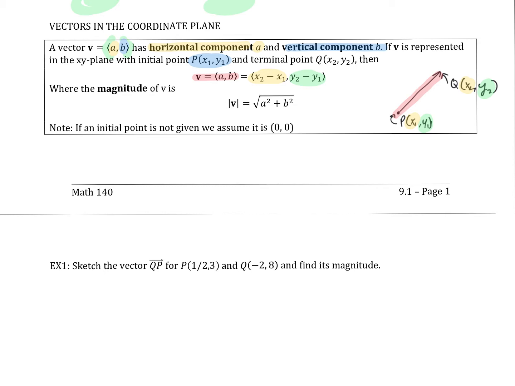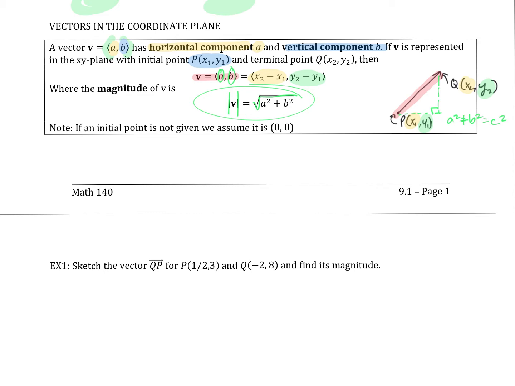Now that is for the vector, but the magnitude of our vector is going to be, and this comes from the Pythagorean theorem, because if you'll notice, let me take a small detour, we can create a triangle with this, right? We can create a right triangle. So because of that, we can use our formula, a squared plus b squared equals c squared, and we can use that to find the magnitude. Where the magnitude is the absolute value, okay, that means it's going to be positive, of the square root of our a value and our b value.